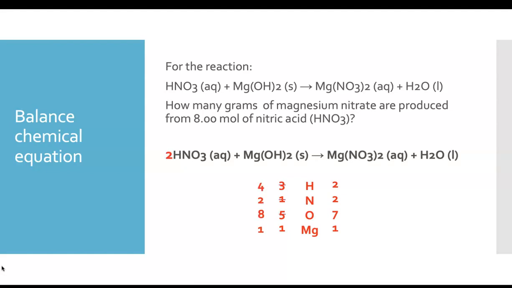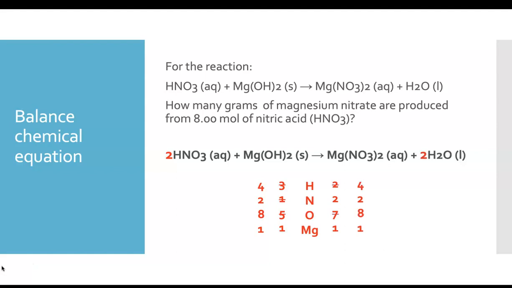So what we're going to start with is the nitrogen. I usually use hydrogen at the end just because it usually balances out on its own. If we look at the nitrogen, we see that there are 2 nitrogens on the product side and only 1 on the reactant side. So we're going to add a 2 in front of the nitric acid on the reactant side to get us 2 nitrogens. And then we're going to write out the rest, so that changed the hydrogens to 4, and it also changed the oxygen to 8, but it kept the magnesium at 1.